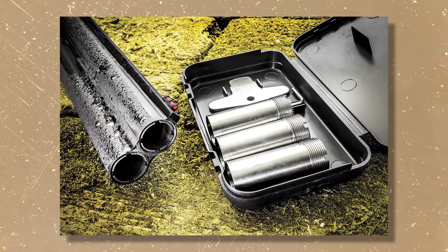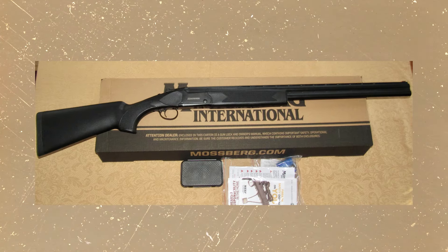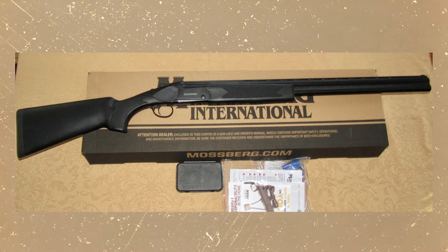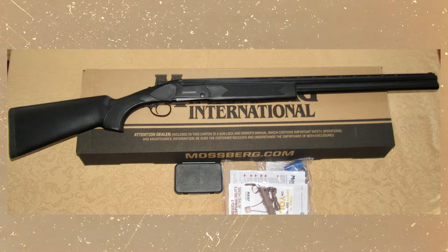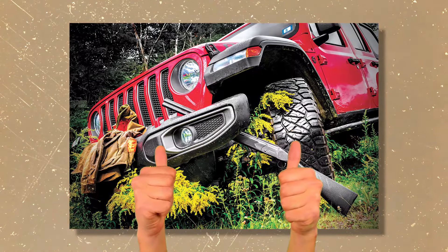The safety doesn't auto-reset to safe, which is a huge plus for clay shooters. The barrels are fitted with flush choke tubes and come with five options ranging from full to improved cylinder. The red fiber optic front sight is a nice touch for better target acquisition. The buttstock and forearm are matte black polymer with a good grip and a rubber pad at the butt. When shooting, this gun balances and shoots like a dream.